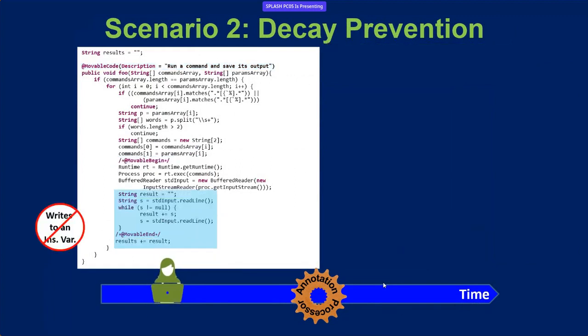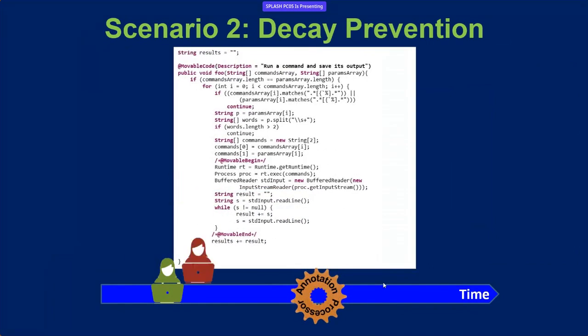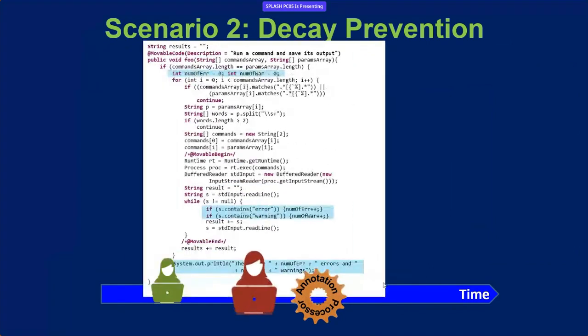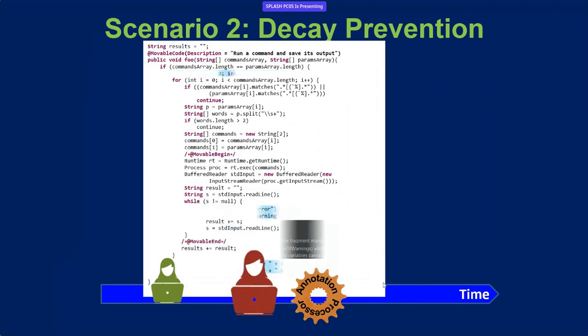The second scenario is what happens after the original developer annotates the code, fixes the problem. This is a different example, and passes the code on, but some developer, some maintainer along the way introduces new functionality into the code. This new functionality may introduce or violate those properties. In this case, the code will not compile. The annotation processor will indicate that there's a problem with the code that was added, which leaves the developer with three options: either fix annotations, or fix the code, or revert the changes.